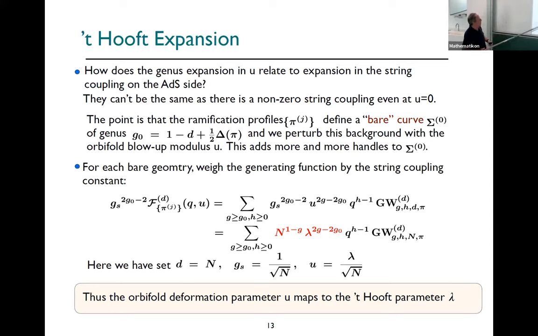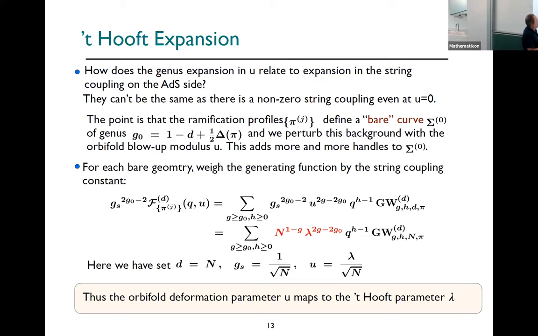And in the near horizon geometry, the string coupling flows to a fixed point, a certain fixed number, and n is a fixed number. If you make this transformation, then you end up with this formula. And this term is exactly what the AdS people say is the string coupling configuration. So it's a large n limit and the tree level survives.